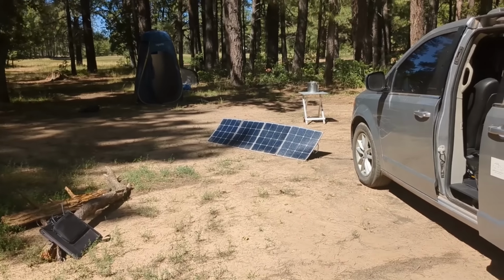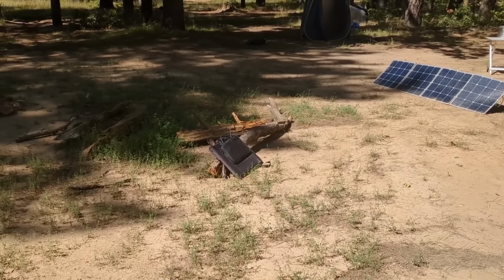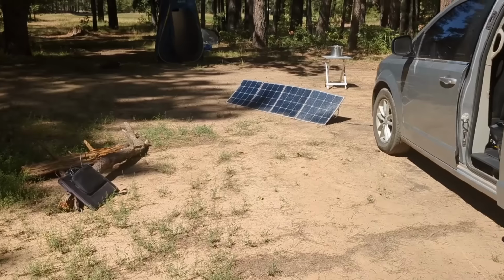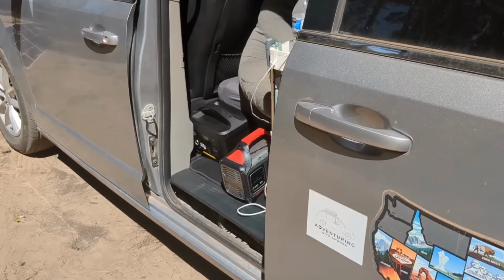I only use solar to power my van. So that big one right there is a 200 watt Vanpowers. I have a small one right there, it's a Rockpals 100. I also have two other Yeti 100s and a Rofi 200 watt panel. So I have plenty of solar to keep me going.